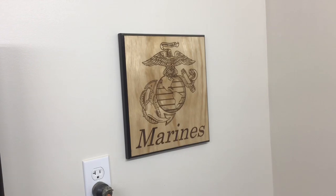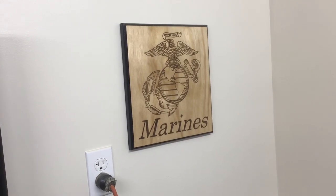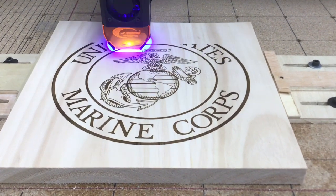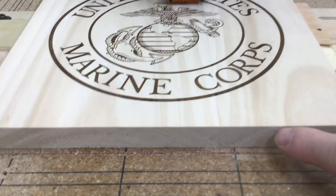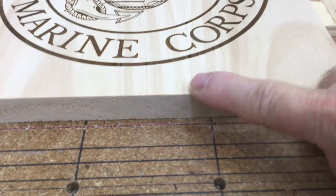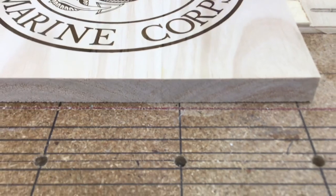Here is the larger version of the logo that's currently hanging on the wall. This logo is about twice the size as the one that I'm engraving now. The other thing I want to point out is that this wood is laminated together — if you look real close, you can see right where the joint is. I'm using all the scraps that I possibly can since our state in Louisiana is under a stay-in-place order and we can't leave the house.